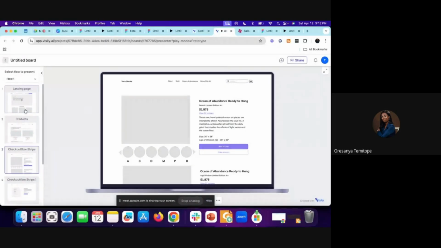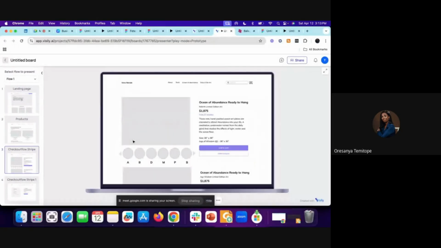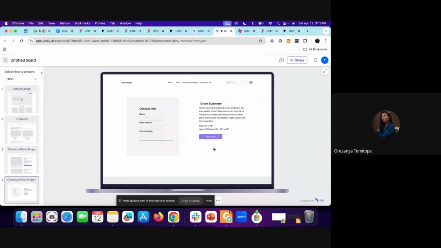If I get the wireframes you've created, this is not the actual design, is it? It's not. I want to be able to interact with it. I want to be able to see it so that I can give feedback, right? And if I come here and click on add to cart, it takes me to another section. You are clicking on it, you can see how the flow looks. So I hope that answered your question.